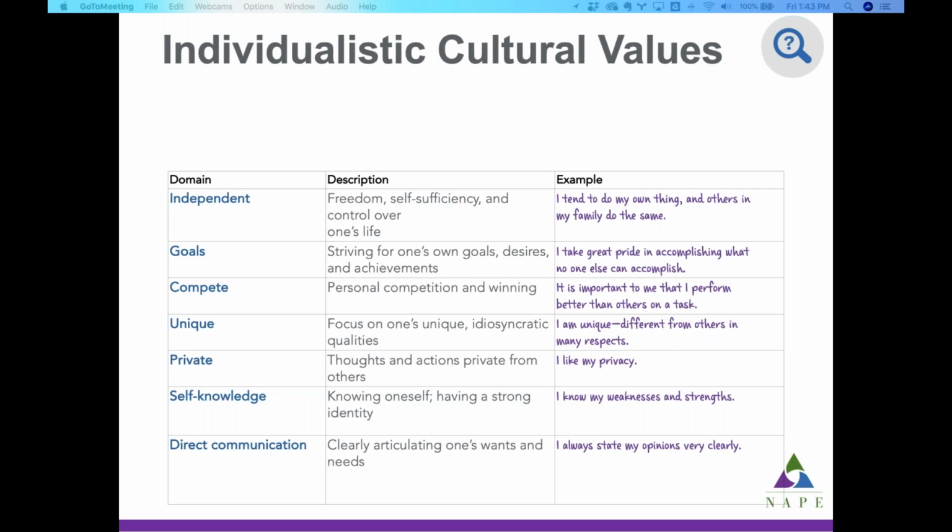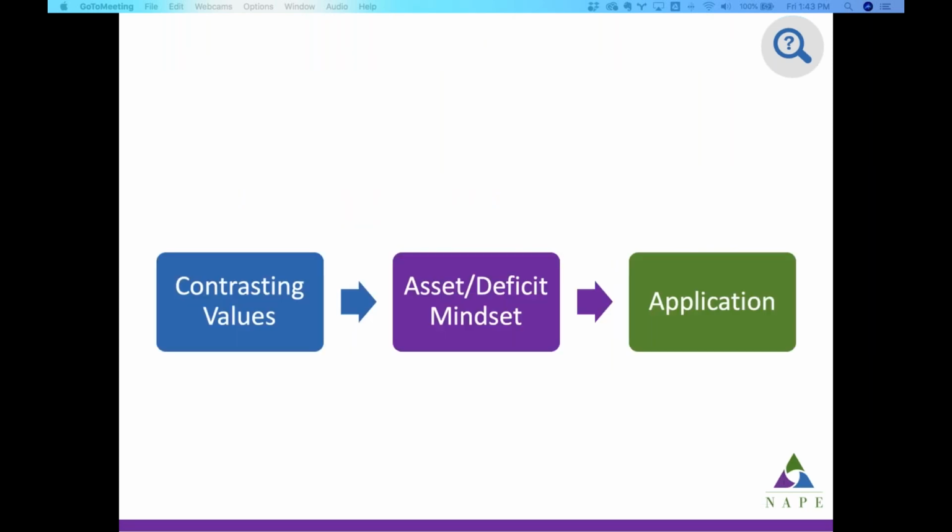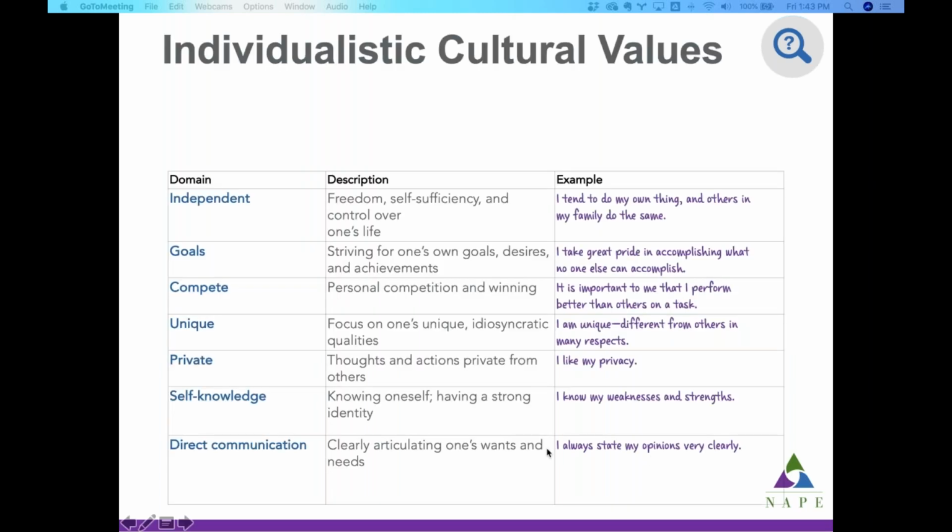Hofstede and his group have done a tremendous amount of research to look at the ratings of different countries on individualistic versus collectivist values. The US has a very dominant individualistic cultural value, whereas many Hispanic and Asian countries, and Native communities, have a much more collectivist value. So we're going to look at some of those differences. Again, I encourage you to look at the second handout for the breakdown of these.